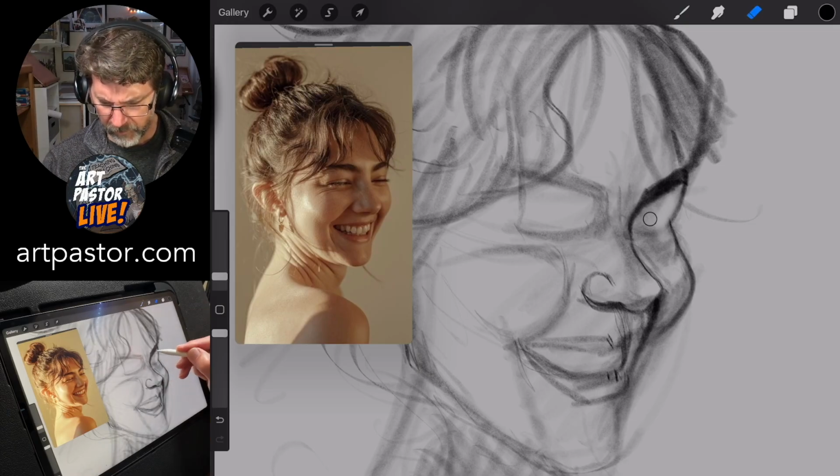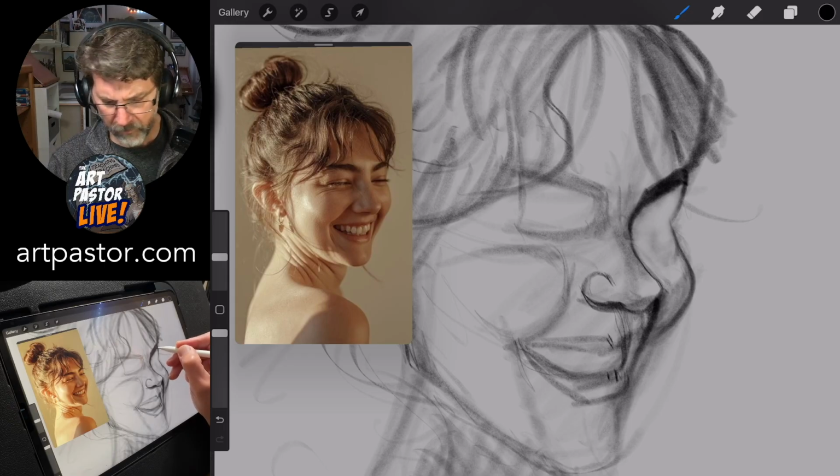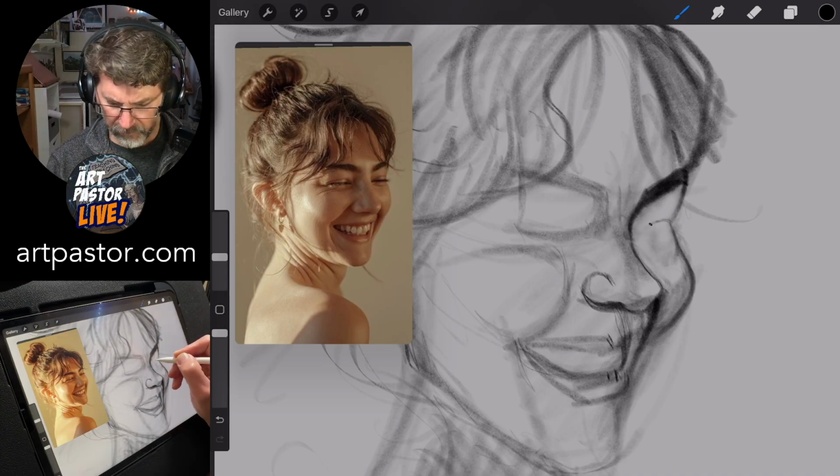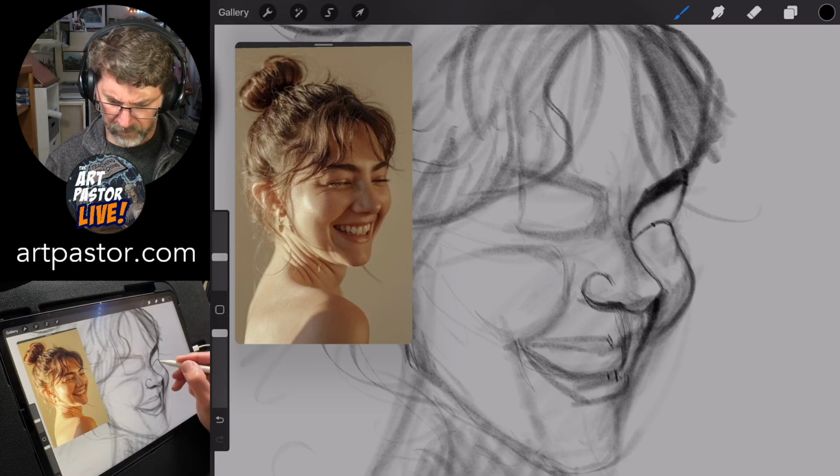Let me get rid of some of these lines in here. Just think about, love the way you can see the way the eyelid wraps around the eyeball like that.